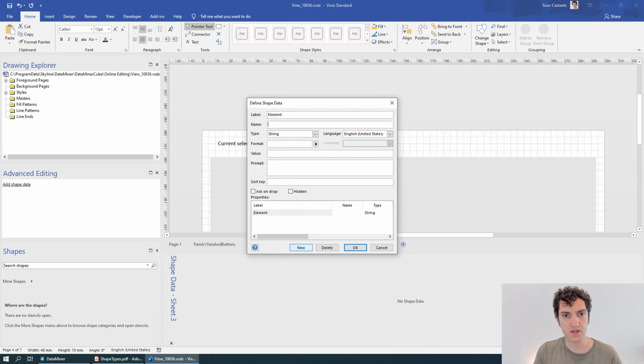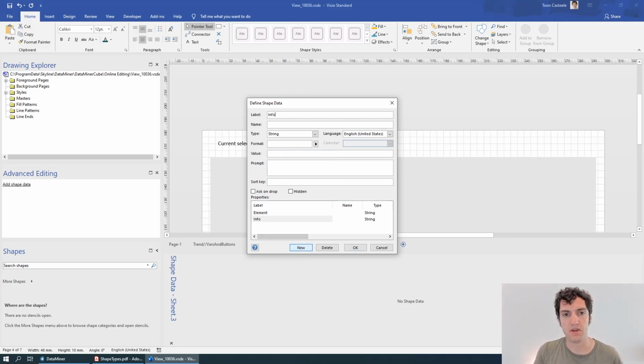And I'll define an element shape data. And now we need to use our variable placeholder to be replaced by the value of our current selection. So don't forget your prefix first of all. So components visio underscore is what I entered. And then we want the name of the variable that will be populated, namely ID of selection. So now this part will be replaced by the ID of the selection of my list view.